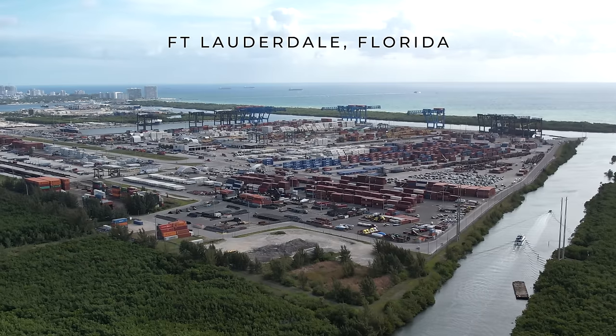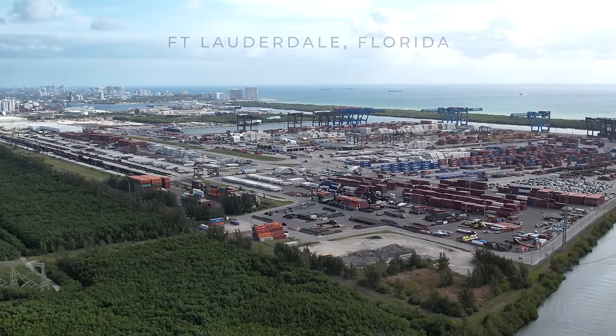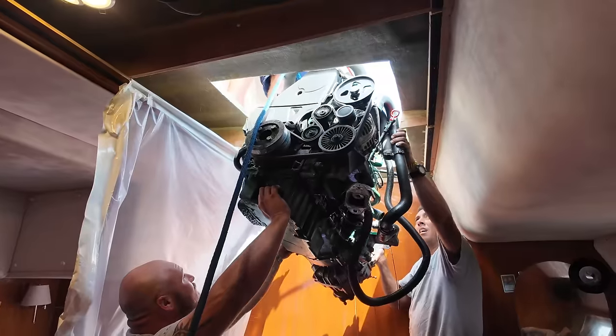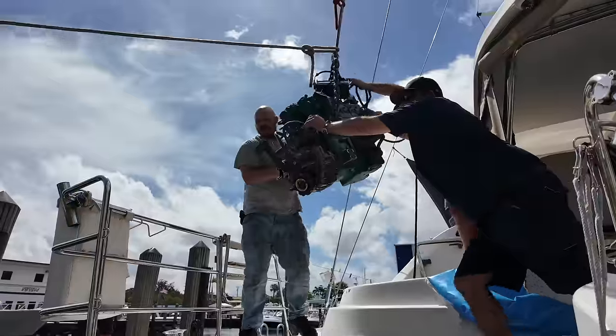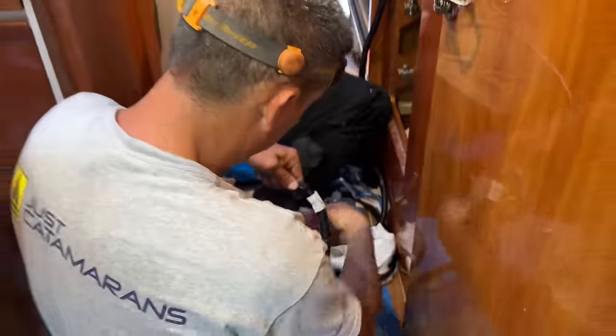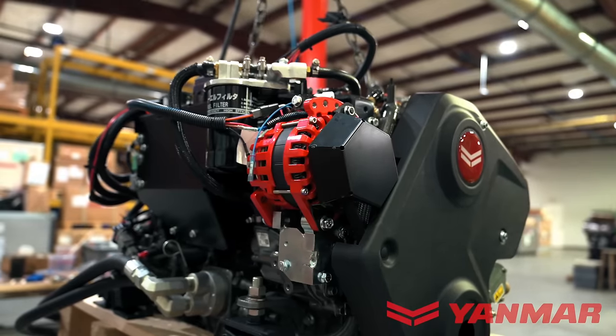This week we're still in Fort Lauderdale, Florida — so close to the ocean yet so far away. We're docked at the Just Catamarans Boat Yard, where after cutting holes in the boat, the Just Catamarans team carefully removed our old engines, which had about 10,000 hours on each — many of you have asked — and they got everything wired in for the two new Yanmar 110 horsepower engines.